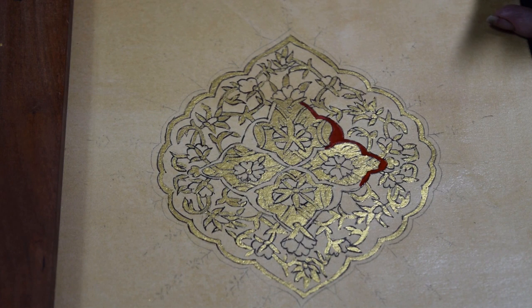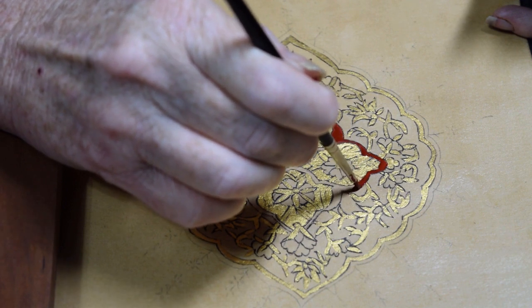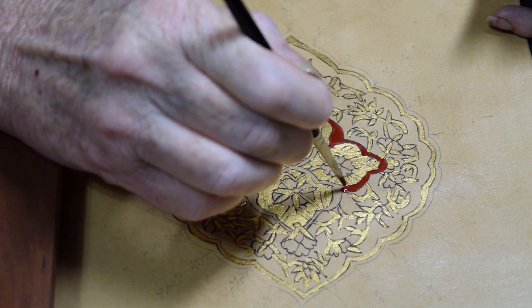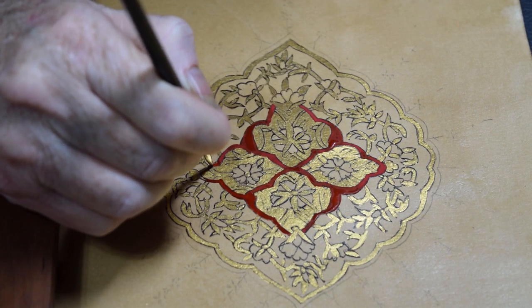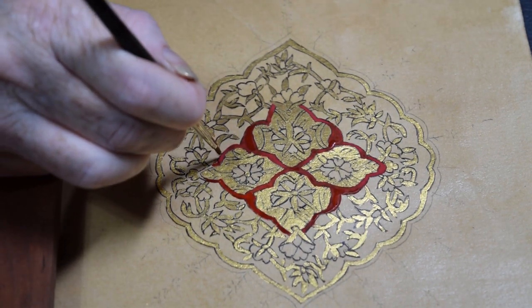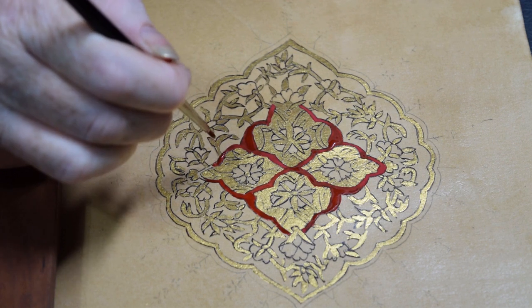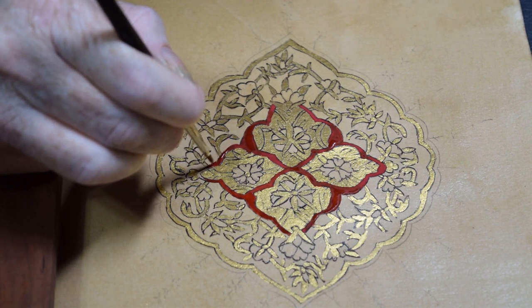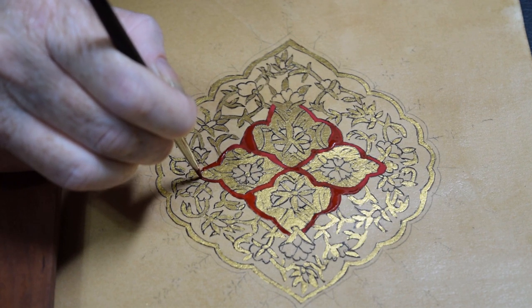By consistency, it should be very, very fluid but not watery. That's really important. So it's not like a watercolour wash. If your paint's too thick, it'll fall off, and if it's too thin, it will not look nice and it will wick out of the design. So again, the consistency is quite important. If you're using period pigments, I find that each colour has its own consistency, so it's just trial and error.